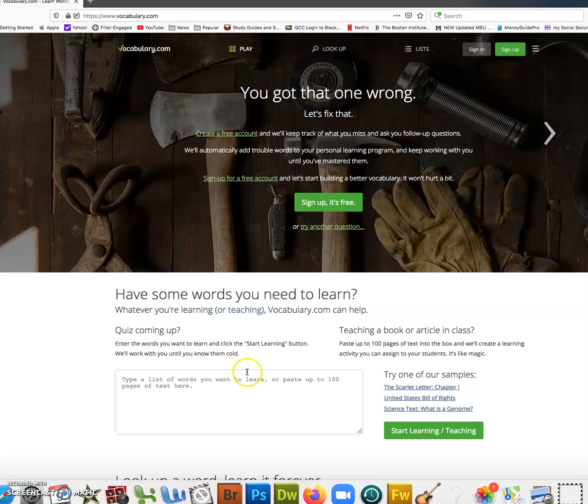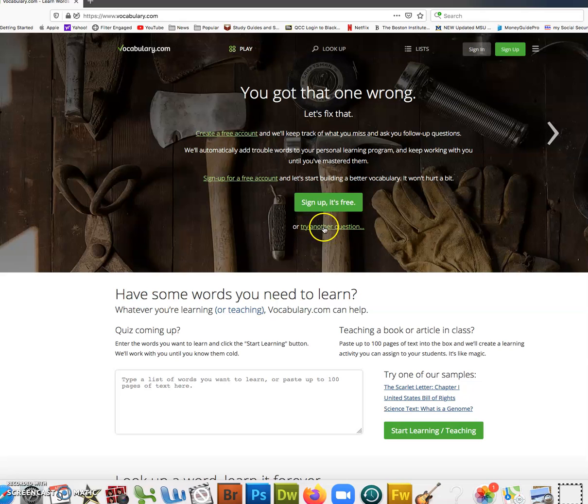If you wanted to, you could type in the vocab words that are listed for each week down here at the bottom, and when you hit this green button, it'll give you the definitions. First, let's look at this without putting in a username and password. No signing in and no sign up. That's an option if you want to keep what you're working on. If not, we're just going to use this as a guest.